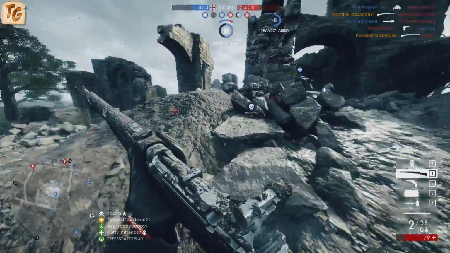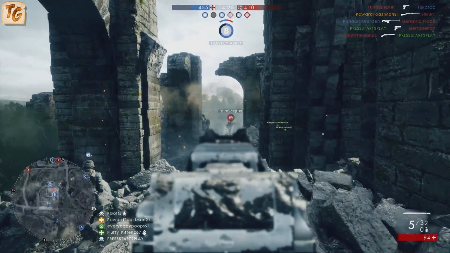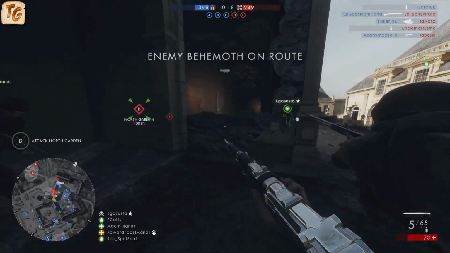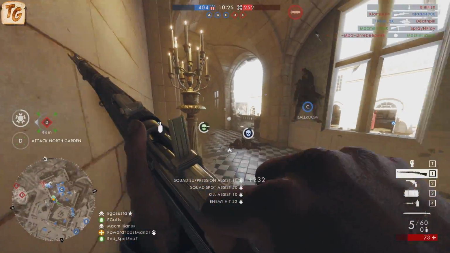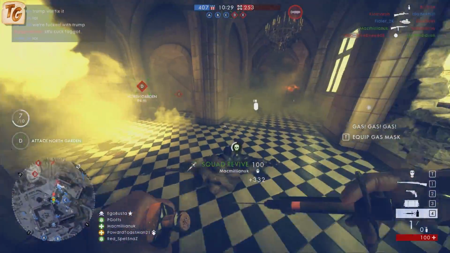Now it appears from all the stats that we've covered so far that the Selbstlader 1906 is a pretty solid middle-of-the-road weapon, but its two biggest downsides, and the two things that stop it from being a weapon that I would recommend using, are the magazine size and the reload time. The magazine size is only 5 bullets, which means that not only does every shot really need to count, but you're also going to be reloading frequently.